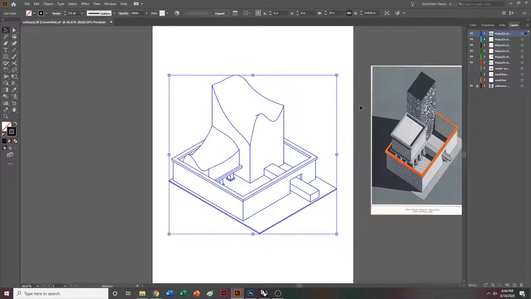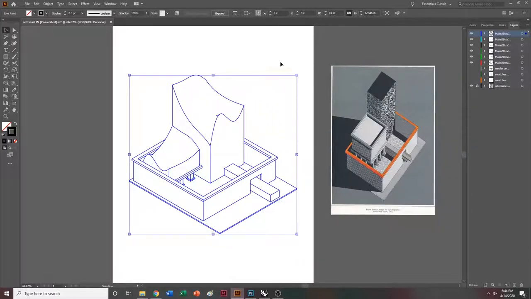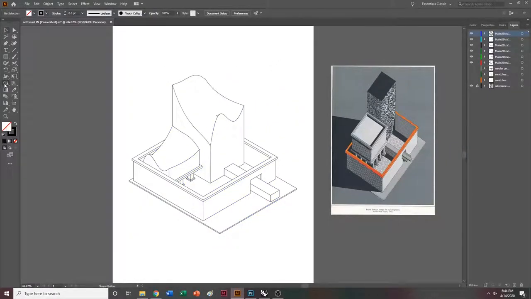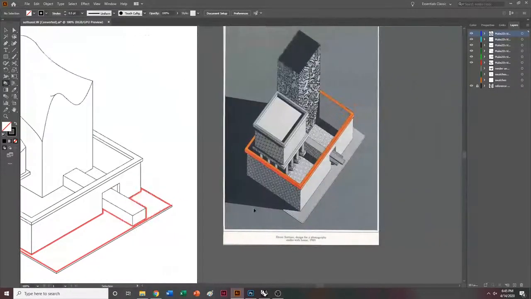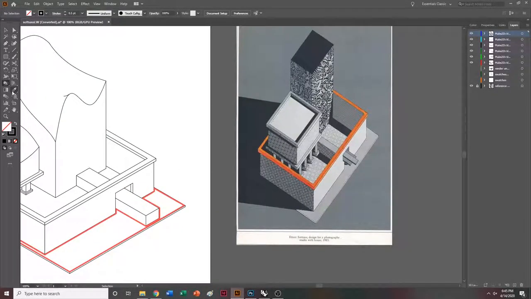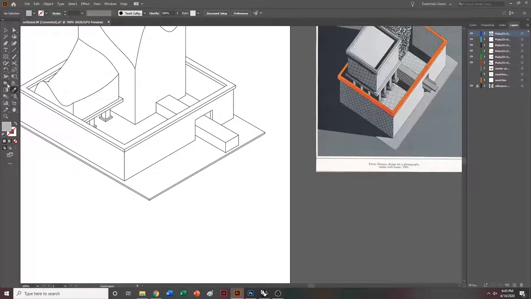And what that's going to do is basically give us an object that we can start to individualize how it fills in. So for example, if I go to the Shape Builder tool in the Live Paint Bucket, and I hover over an area, you're going to notice that it's going to let me color in that red outlined area, whatever I want it to be. So for example, I can very easily go to the Eyedropper tool, or cleverly hitting I on the keyboard, and just click on this down here. And if I go back to my paint bucket and simply click on this, you're going to notice that it fills in with that color.